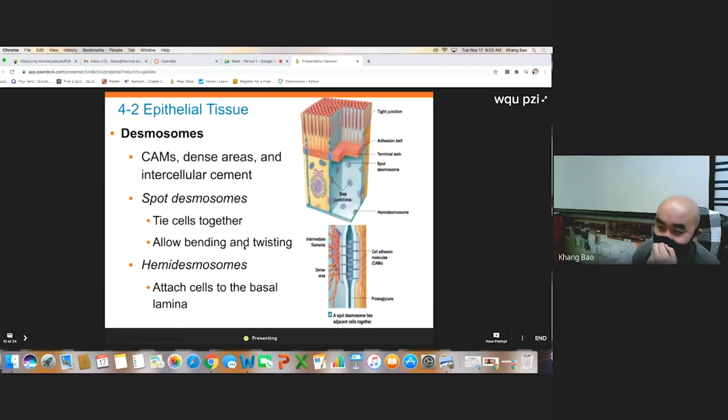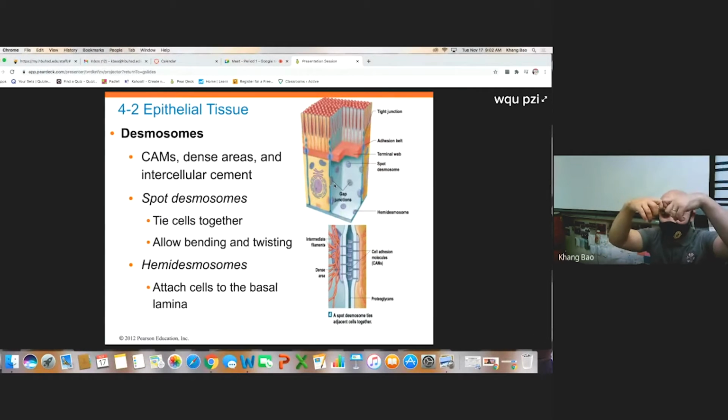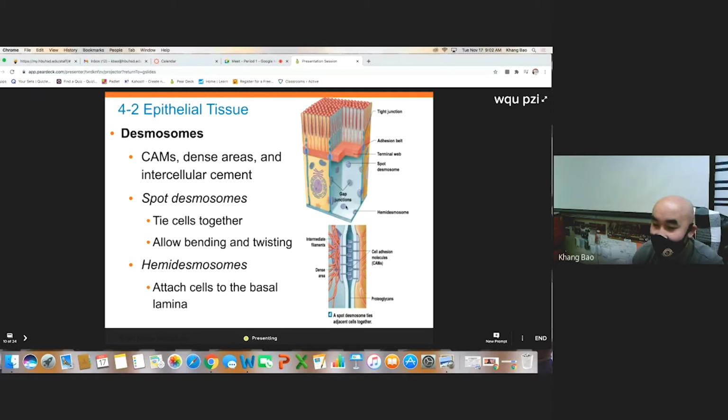And then the third thing is desmosome. So what is desmosome, right? This is a spot desmosome. This is a hemidesmosome. Hemi because it's semi, half. It is a dense area. It cements. The key word is cement. It cements and ties the two epithelial cells together. It kind of holds them together because these cells, remember, come and work together, so they need to stick to each other, right? So desmosome is where you allow them to attach more.